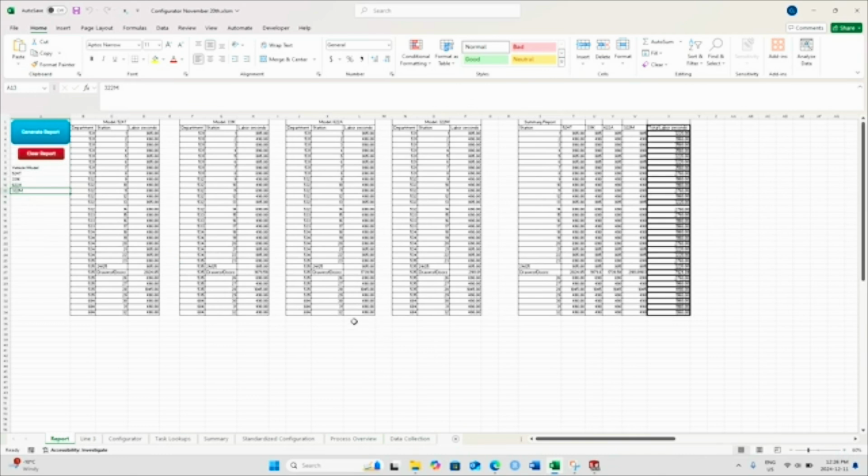every model specified. The ultimate goal is to establish standard labor and time standards across the entire business unit of Winnebago so that the engineering team and the management team can perform any analysis they might need to make data-driven decisions. Next, I'll pass it over to Zach, who will go over the ROI and some final thoughts.